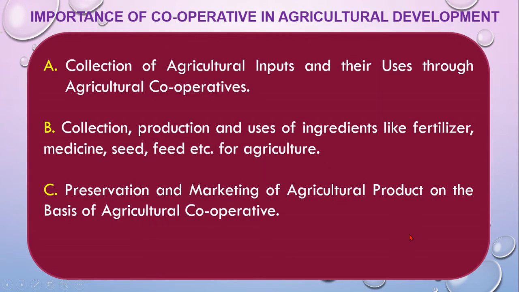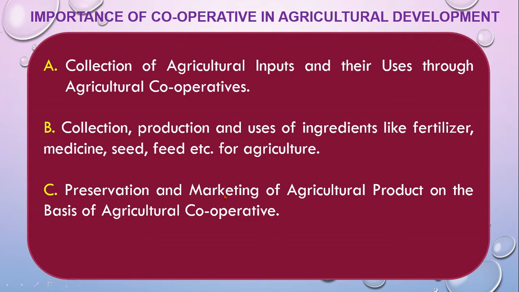Now, the importance of cooperatives in agricultural development. Previously, I told you cooperative is very, very important for our country, because our country's farmers are illiterate, very marginal and very poor. They don't have all types of equipment for producing agriculture products. That is why sometimes some farmers have only land, some have only a tractor, some have only an irrigation pump. So if they form a cooperative, that is very helpful for agriculture development.